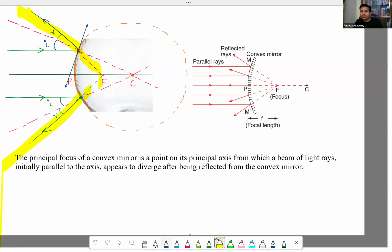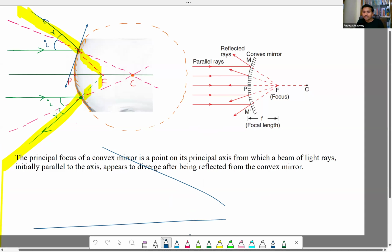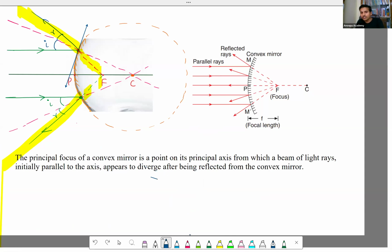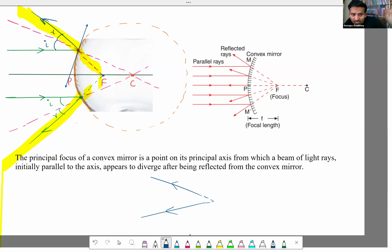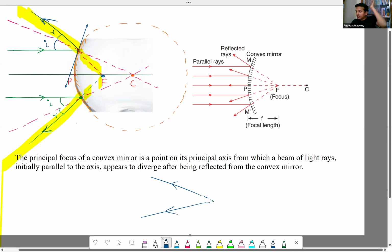See, if there are two roads, one road is going like this, another road is going like this, they are actually never going to meet. But if you trace backward, they will appear to meet at one point, right? Same thing in the case of a convex mirror. So we say that these two rays appear to diverge from the focus only. The reflected ray in the case of a convex mirror appears to diverge from the focus.